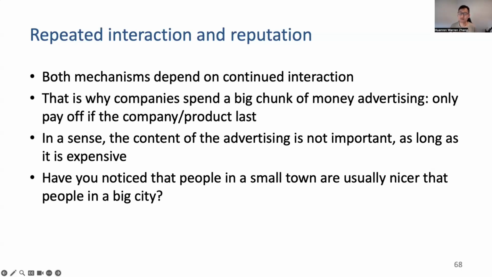And also one interesting phenomenon that I observe is that when you are in a small town where there are not a lot of people, people are usually nicer to each other compared to a big city. If you go to New York or Copenhagen, for example, they are very populated, people don't stop to say hi because they seem to be busy. Why is that the case? It can also be explained by this repeated interaction and prisoner's dilemma.